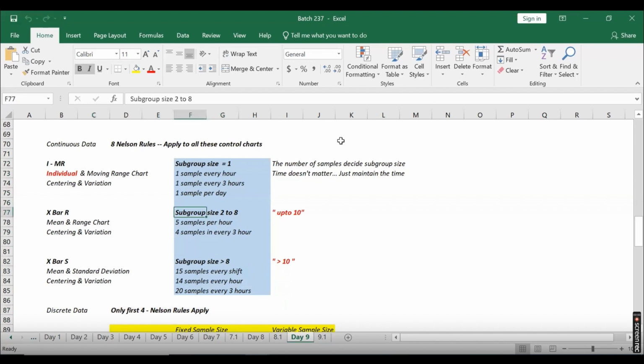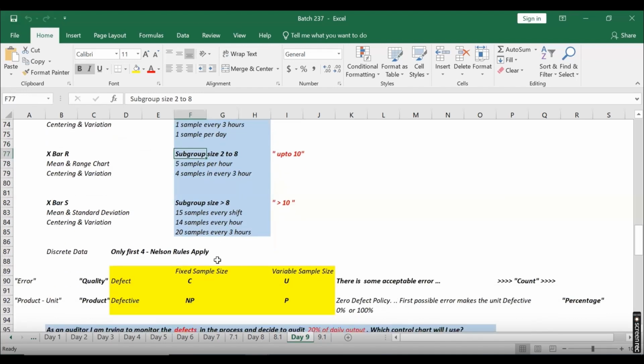Is it okay and clear when to make which control chart? Because that's the first thing. The most important thing is knowing which chart to be used in what scenario. Is it fine with everyone? Continuous one? Okay. The tricky part is probably the discrete one.